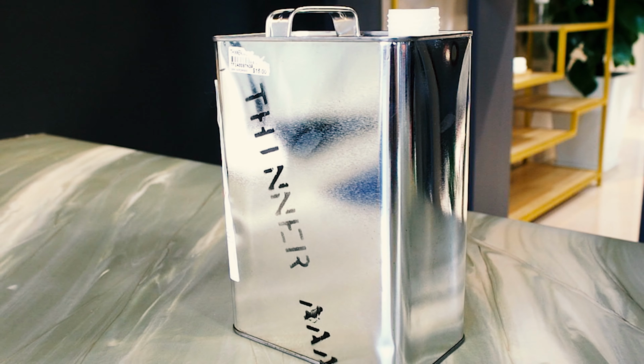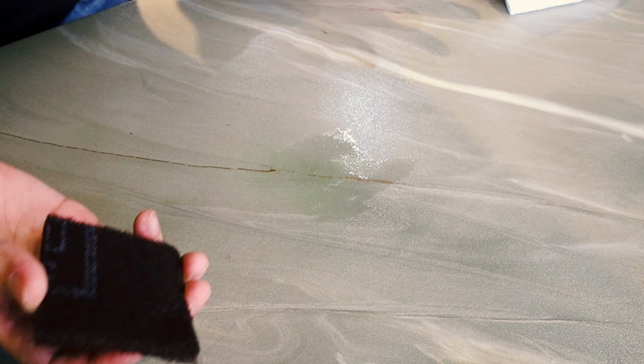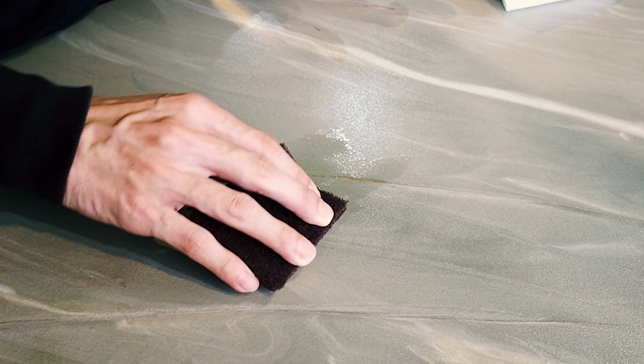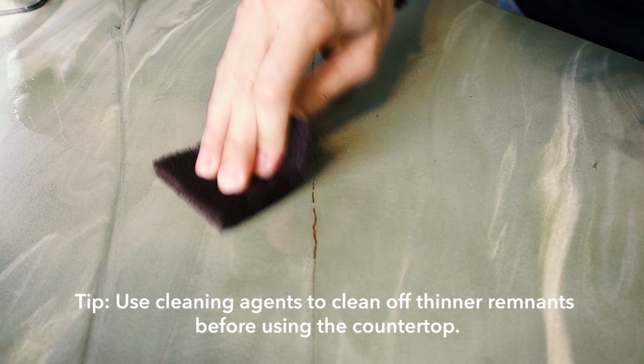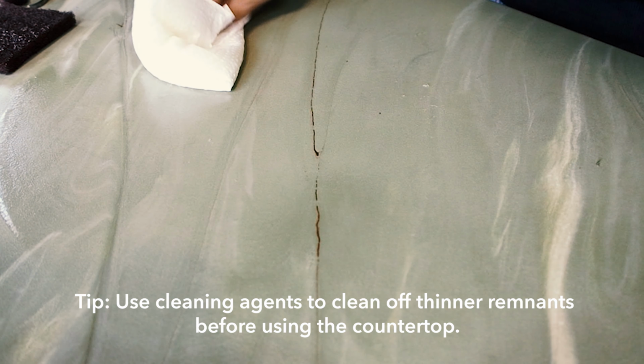So all you need is just a little bit of thinner and Scotch Brite. This is the softer version of the Scotch Brite, which you can find in most hardware shops. You can just do a light scrub, not using much strength as you can see. Just a light scrub, then wipe down. And tada! Magic!